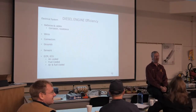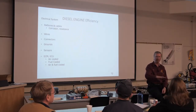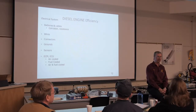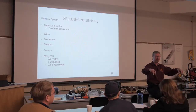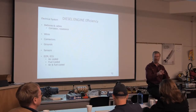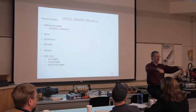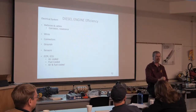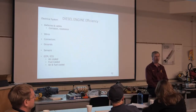Oh, that's one thing I was going to talk about. A lot of times when you look at that flat top of the battery, it has a little bit of a slime on there. That's not good. That slime is actually residue of the electrolyte that's been boiled off. So for whatever reason, we're starting to overcharge that battery. Now, if you were to take the positive and negative terminal cables off, and take your digital multimeter and put it on amps for current flow, and you put one lead onto your negative terminal and your other lead somewhere in that slimy mess, you're going to find a current flow. That is a parasitic drain. And I've had some pretty serious amps flowing from one side to the other. So again, baking soda is a good way to take care of that.